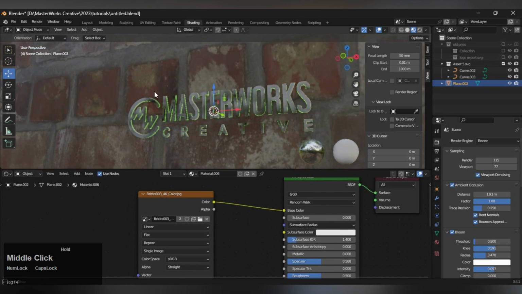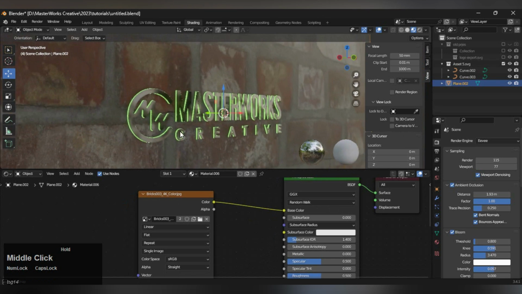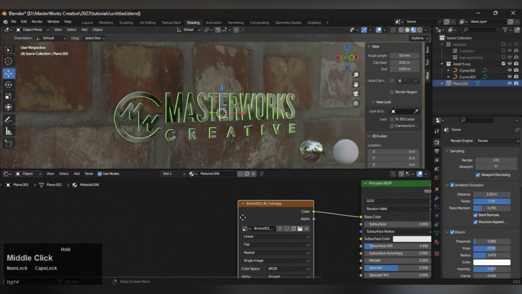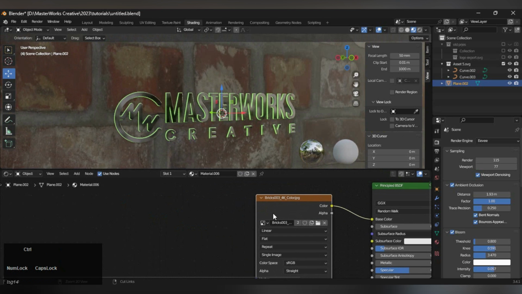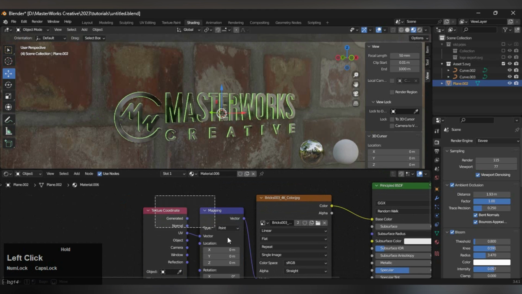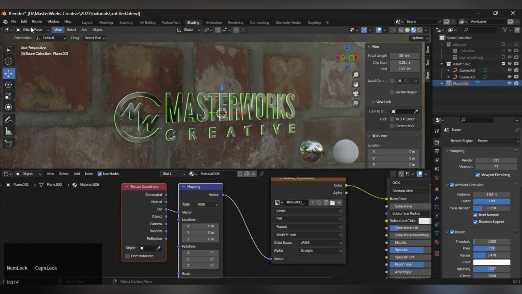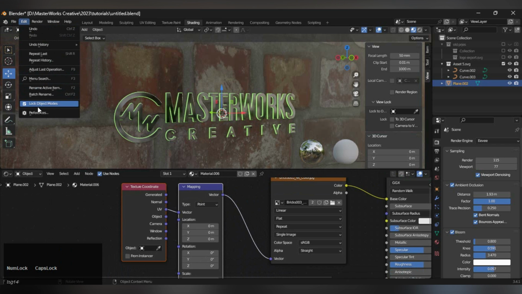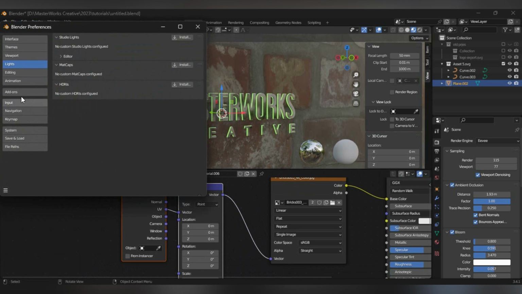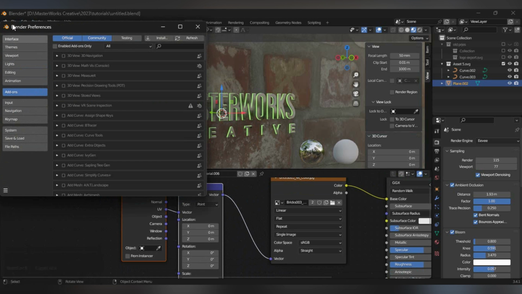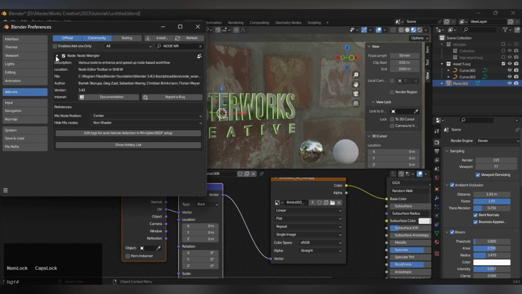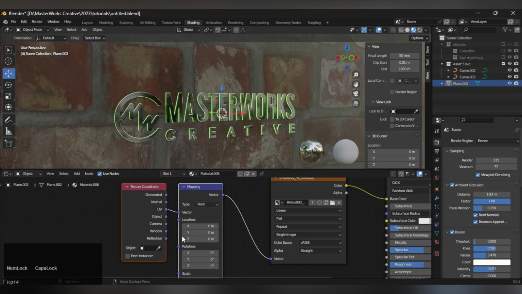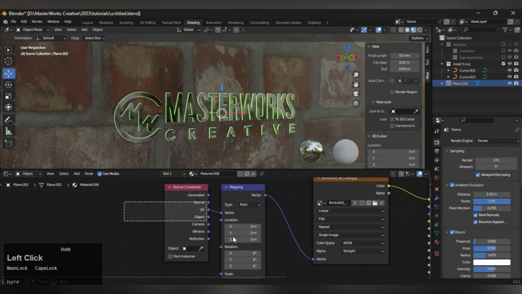You can already see that it's way too big. The scaling of this wall is way too big. So what I'm gonna do, I'm gonna activate texture coordinates, Control T. If you don't get the texture coordinate and mapping nodes, make sure in your preferences you've activated the Node Wrangler. Just go into preferences, add-ons, search for Node Wrangler. See, mine is switched on. Switch on your Node Wrangler so you can get these extra settings and functionalities in Blender.